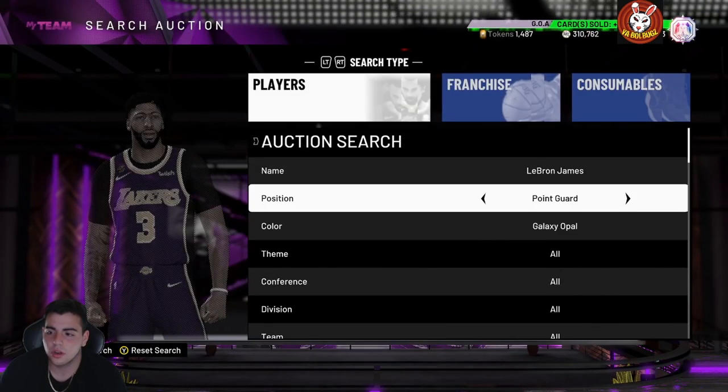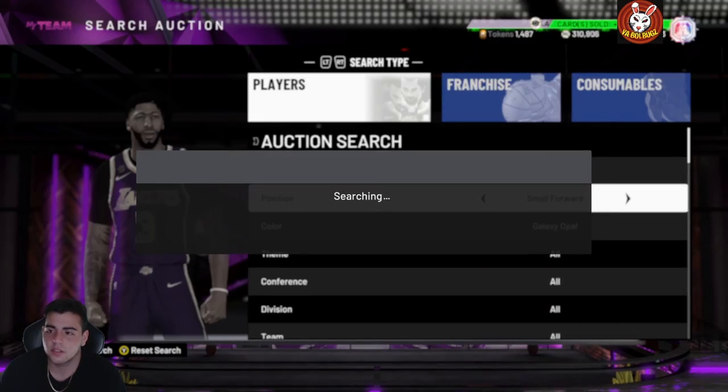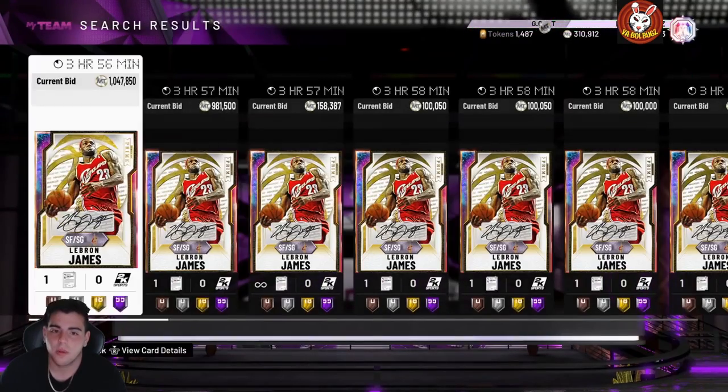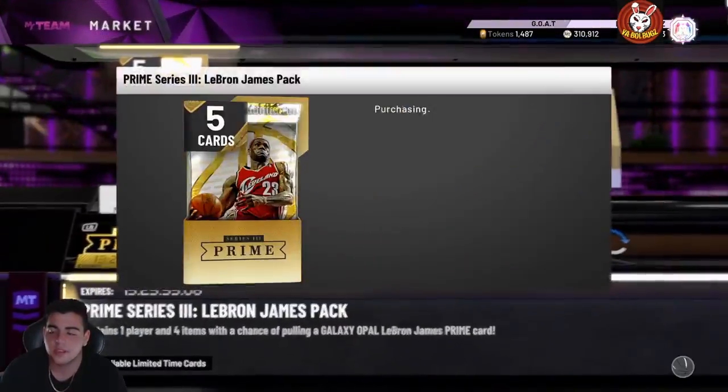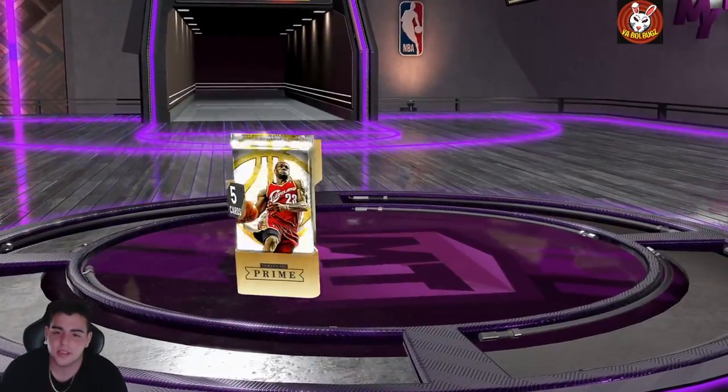He is a shooting guard, or he's a small forward. Let's see if there's any LeBrons on the auction yet. Wow, so yep, the first one's already at a mil. So people are really trying to get Karl Malone, I guess. I don't see if it's worth it. Let's see, man. Next pack.